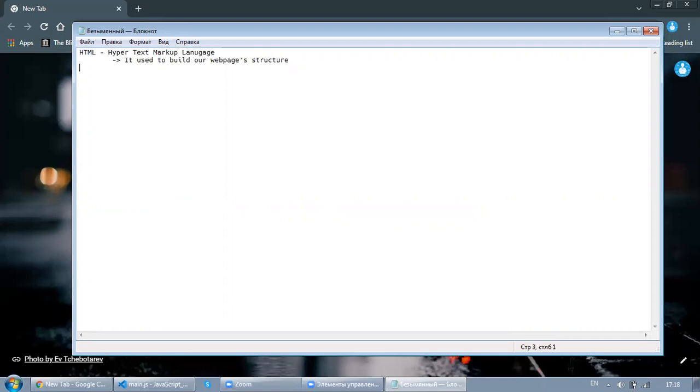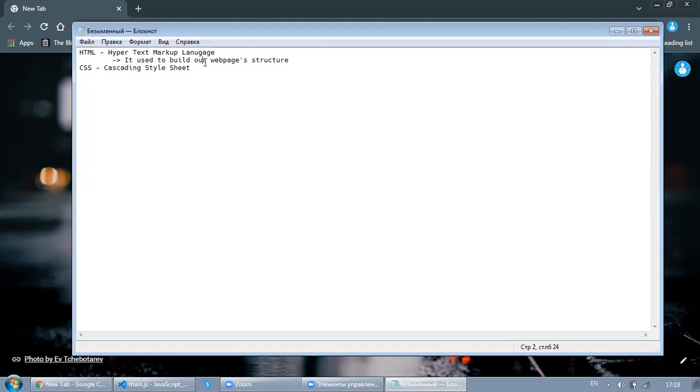To do that, we're going to use CSS, and CSS stands for cascading style sheet. You can see it's a style, and it gives a style to our web page. So that's it. I hope you understand it.